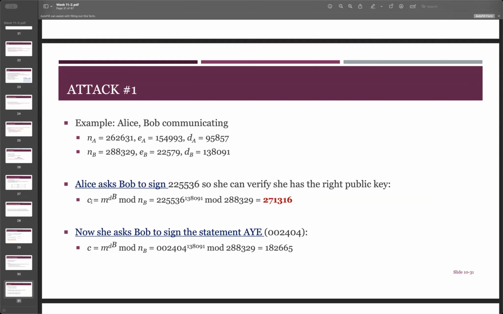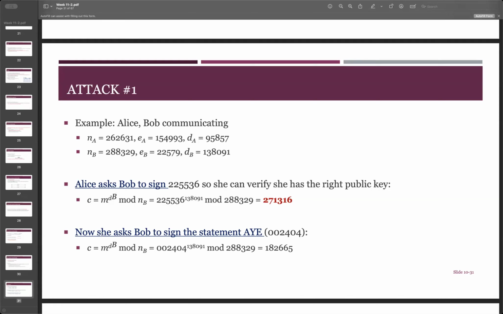Maybe you will see the line right here: if we're using the message with the private key, and try to mod the value, if you remember the equation, the message with the key, get 22, 55, 36 to the power of it, and then mod it by 88 329, which will be Bob's n, the m right here, and try to get a value.